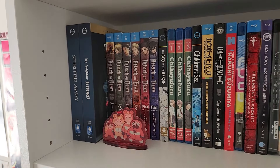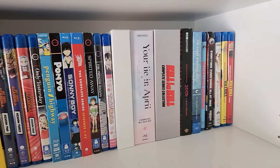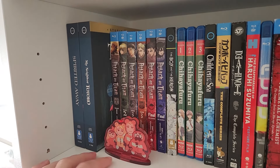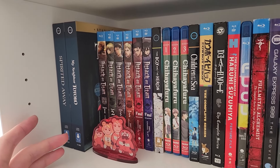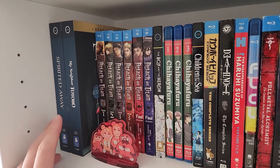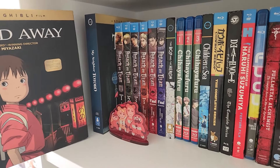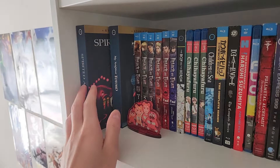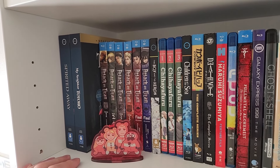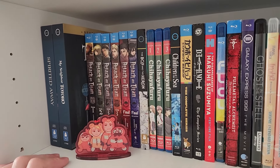Let's move down to the Blu-ray shelf, basically all my Blu-rays, starting with anime. On the other side we have some non-anime. Starting over here, we have Spirited Away and My Neighbor Totoro — these are the GKids Collector's Edition Blu-ray sets. GKids only made three of these Collector's Edition sets for the Ghibli movies: Spirited Away, My Neighbor Totoro, and Princess Mononoke. For some reason they stopped — maybe people weren't buying them. I think they look really nice even though they stick out of the shelf. Spirited Away and My Neighbor Totoro are probably my favorite Studio Ghibli movies — some of my favorite films of all time, not just including anime. I really love Ghibli and Hayao Miyazaki.